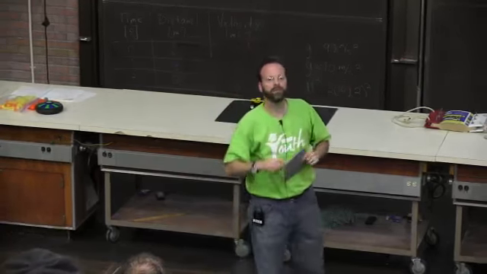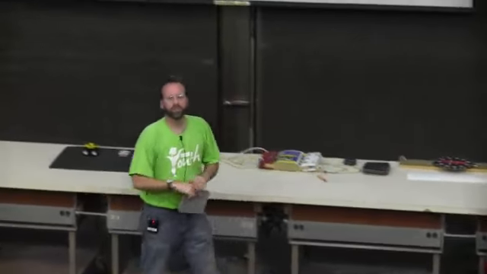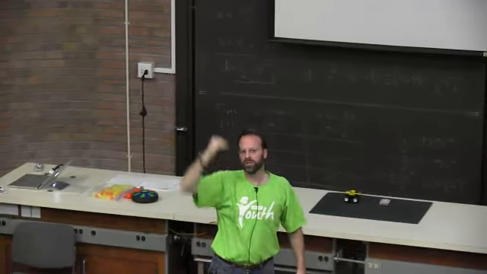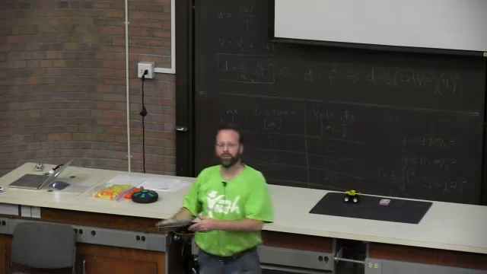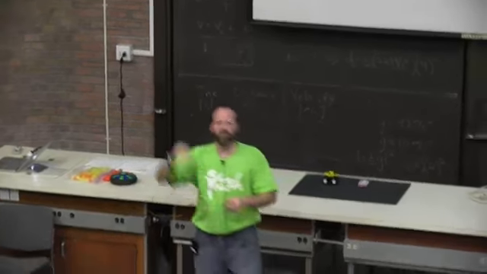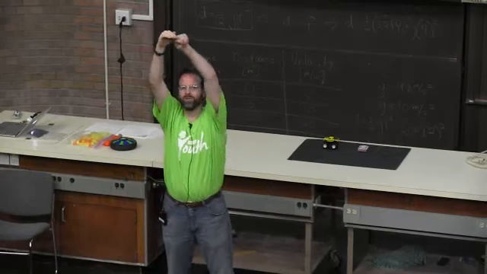So the only time it's not 0 is if it's not thrown exactly vertically? Like this? Technically, yeah, it's not 0. Right at the peak, which way is it moving? At the top, vertically, its velocity would be 0. But if you throw it like that, horizontally, it's still moving at the top.